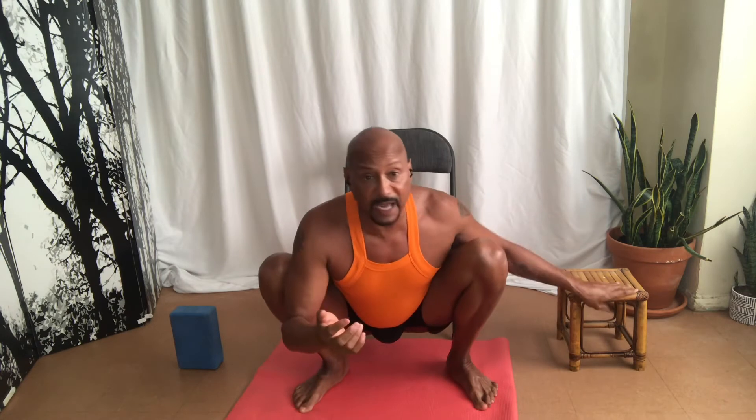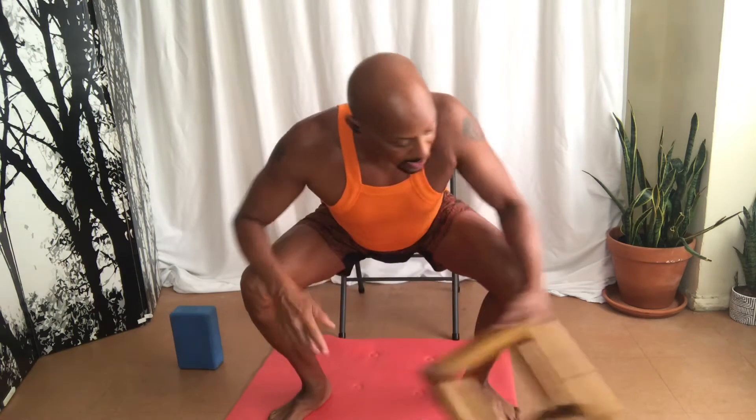So this is the Mala Asana that I'm looking for. Now you're like, wait, I can't do that. Hey, maybe you can find a little small stool and you can sit on the stool and try that as well. Sit up nice and tall — this is just going to open up that first and second chakra. Another way of doing Mala Asana garden pose is if you have a block, same thing, sit on the block. If you don't have a yoga block, use the chair.